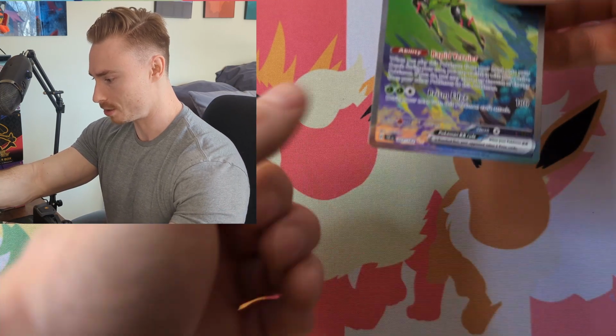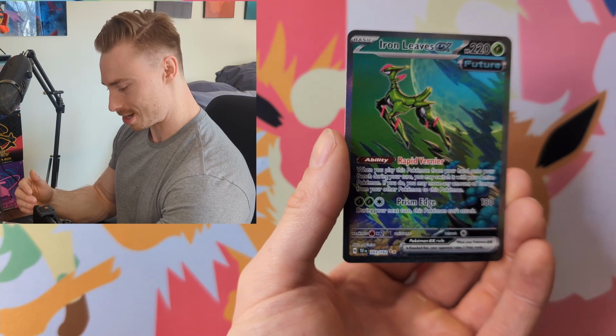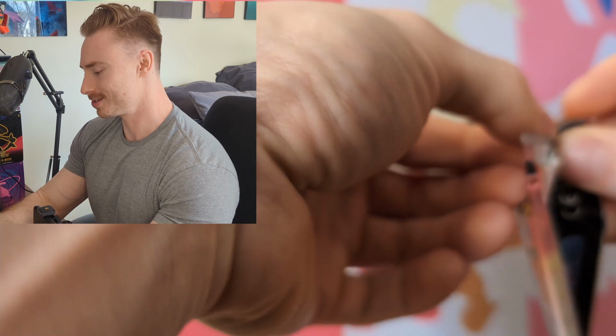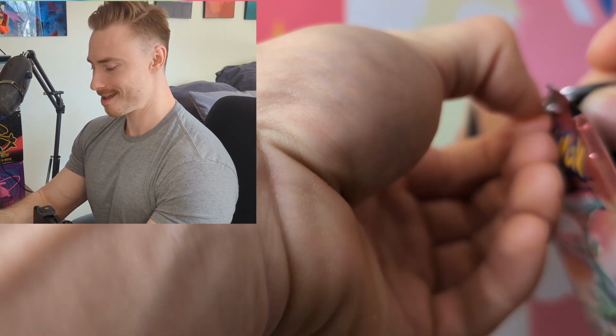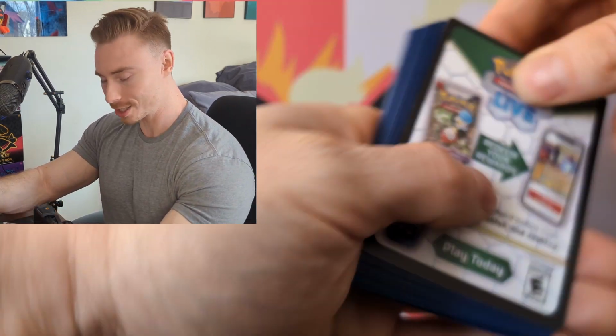We have the Melmetal. Okay, Iron Leaves. That's a huge start to our day. Wonderful. I'm gonna put that to the side. Ooh. You guys know I love when we start off with a big pull, because it means everything else after this is just a little extra. Just a little extra on top, baby. All right, we pretty much just got the full value of our ETB in that one card.